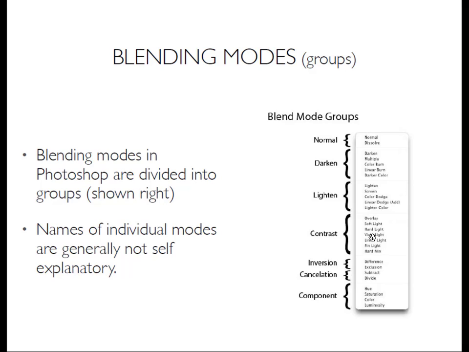Contrast is a little bit the best of both worlds. It's going to have very little effect on both the lights and the darks, but a great emphasis on the grays and mid-tones of your image. So if your shadows are a little dull, the sky is washed out, and your colors are monotone, the contrast blending modes are a really good option. We also have a few other categories like inversion, cancellation, and component — we won't focus on those today, but we will look at luminosity later in the tutorial.